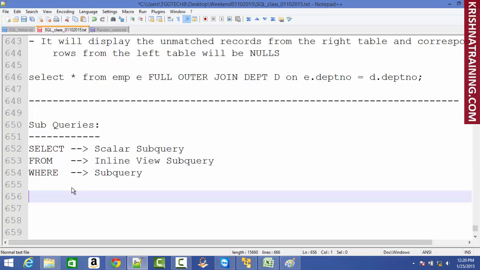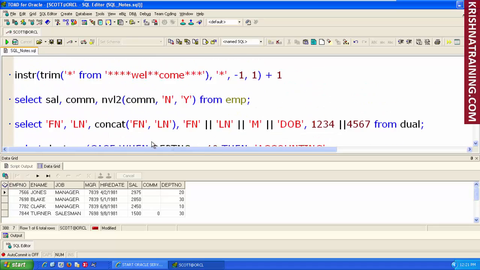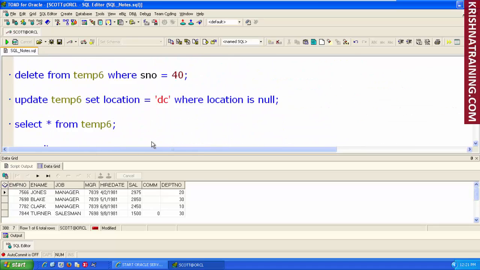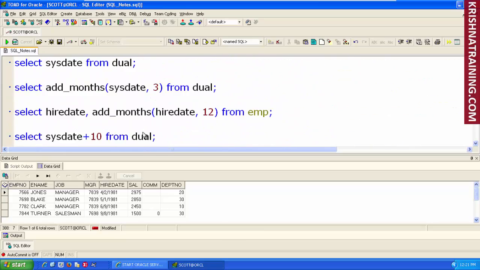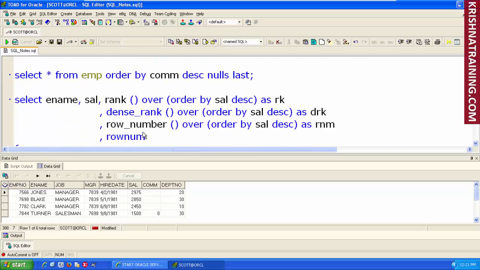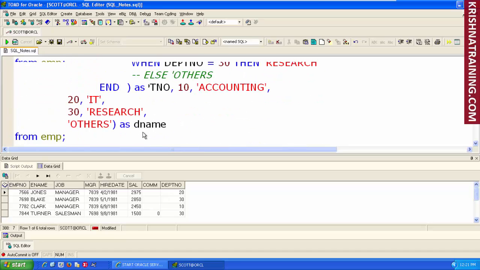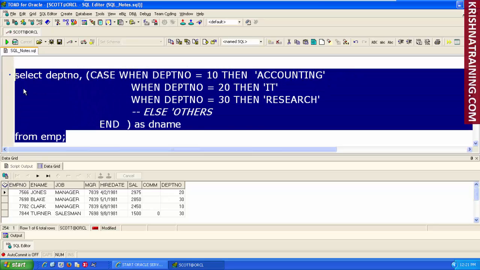Now let me come up with some requirements. If you remember, we discussed a case statement. When we discussed case, we discussed this one, right? What does this do?